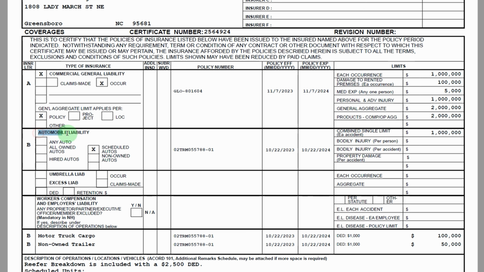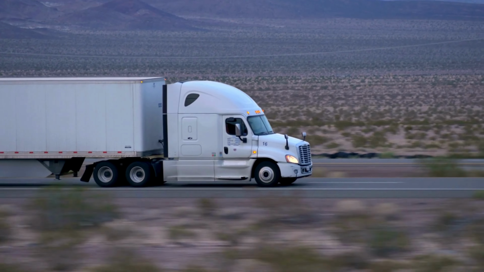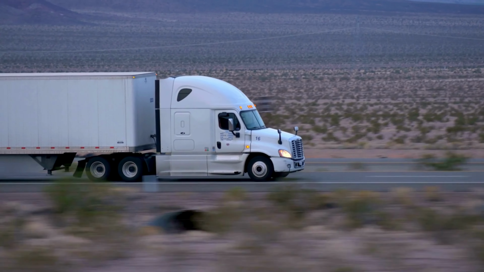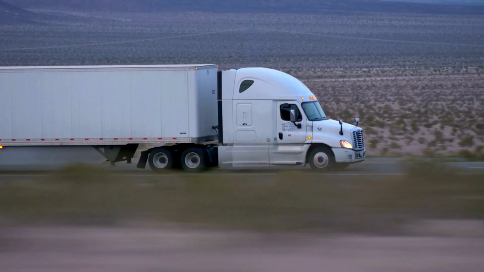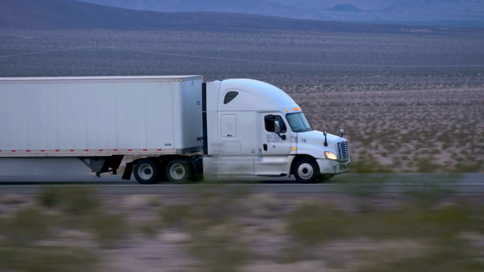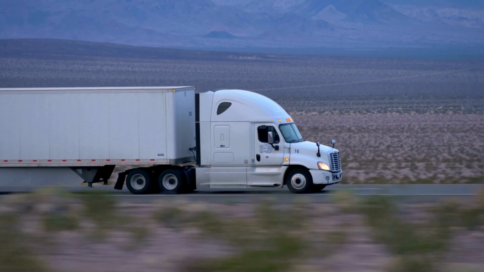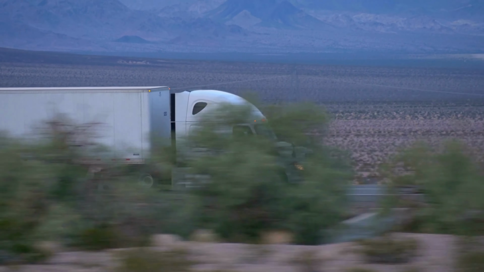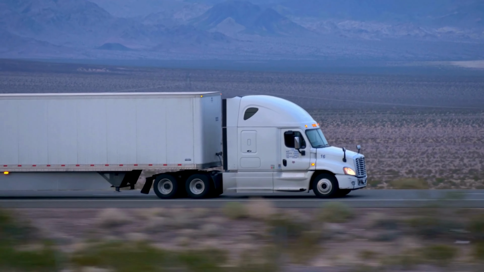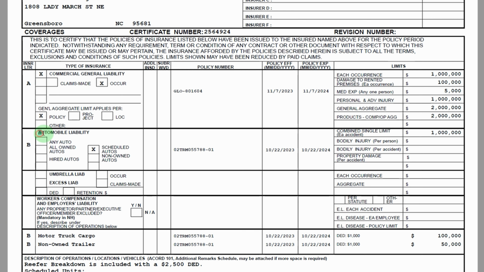So what is automobile liability? This coverage is essential by law and protects against injuries and damages caused by the insured vehicle. It only kicks in when the vehicle scheduled under this policy hits another vehicle, another property, or anything like that while performing business. I hope that's clear. Primarily, liability is for motor carriers with their own FMCSA trucking authority, and they primarily place a claim when the truck caused an accident while operating for business use. But automobile liability is not limited to that.